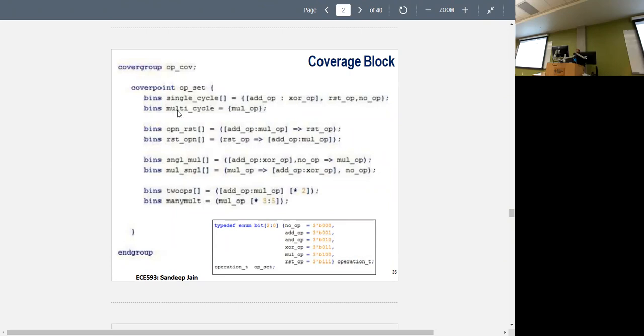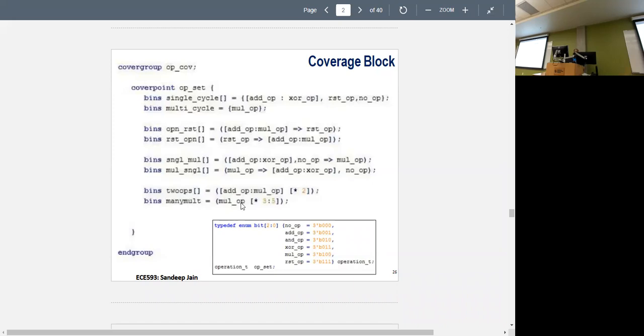I have single cycle operations, I have multi-cycle operations, I have operations after the reset, reset followed by the operation, and operations after the reset. Then I have back-to-back single cycle multiplication, I have multiple cycle multiplication, I have two operations back-to-back, I have many operations back-to-back, right? So in a cover group, you can define what kind of sequences you want to cover in your design and observe that whether my verification has covered those or not, right?